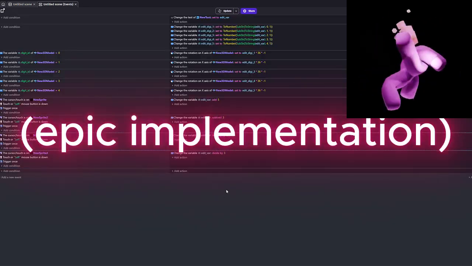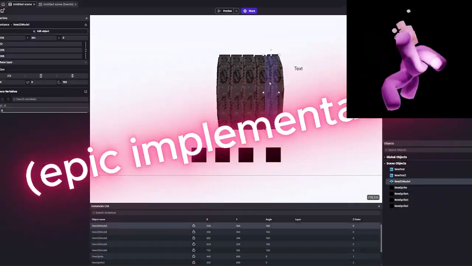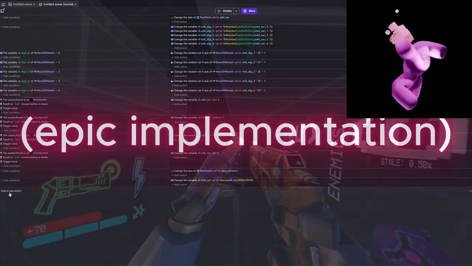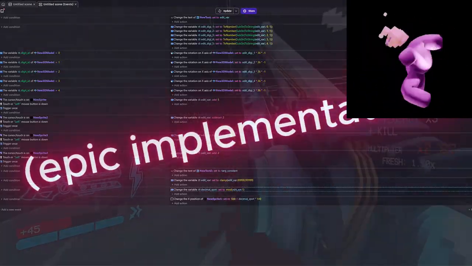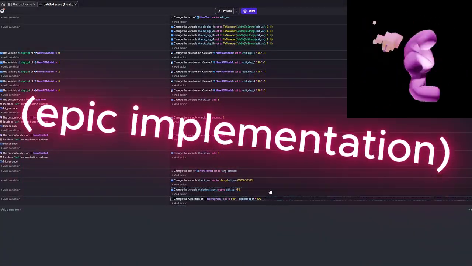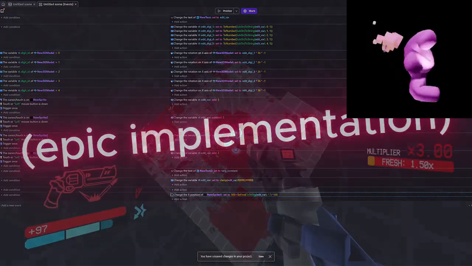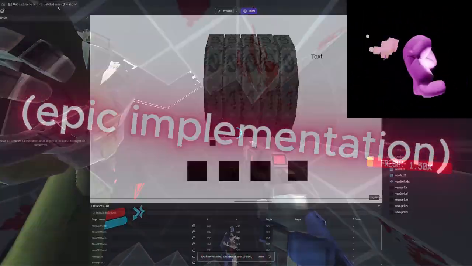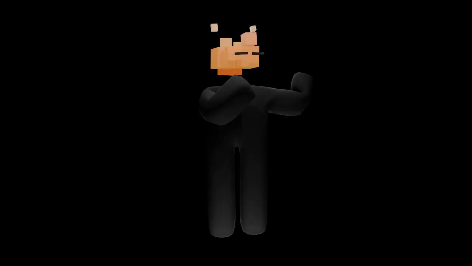Finally, after an indeterminate amount of time, it finally works. But it's still not playable, so let me fix that real quick. Alright, now that the puzzle is relatively playable, I'm gonna actually make it look good.